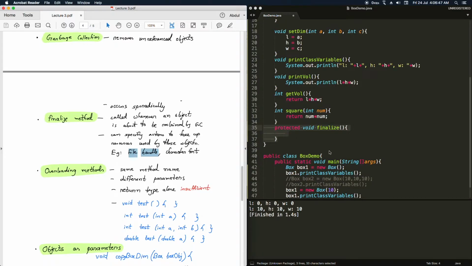When you delete that object, those resources will not get freed up unless you free them yourself. So this could be an example of why you want to use a finalize method, to free up resources used by objects that will be reclaimed by the garbage collector. So that is a use case for the finalize method.